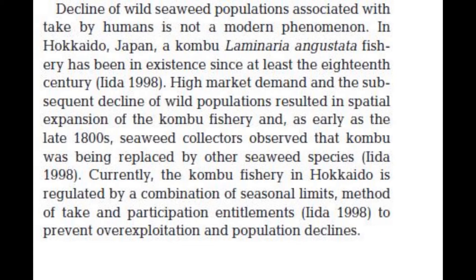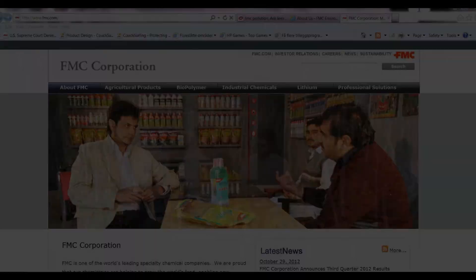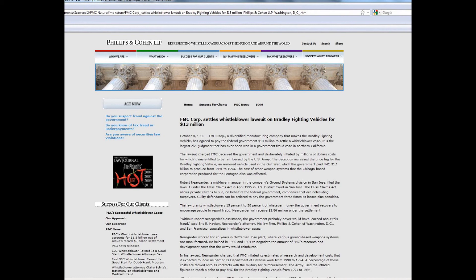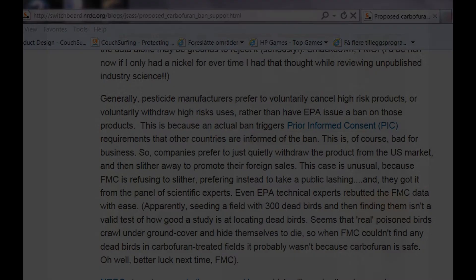What is happening in our seas is nothing new — the evidence is quite clearly there for anyone to see. This talks about seaweed harvesting in Japan as long ago as the late 1800s and the effects it had on the ecology there. The company running and benefiting from the trawl hauling on the Norwegian coast is FMC Biopolymers, one of nine companies in the FMC Corporation in America. FMC companies have a long history of severe environmental damage, price-fixing cartels, and even direct fraud. The worst is probably the production of furadan or carbofuran, which is responsible for the decimation of wildlife worldwide.